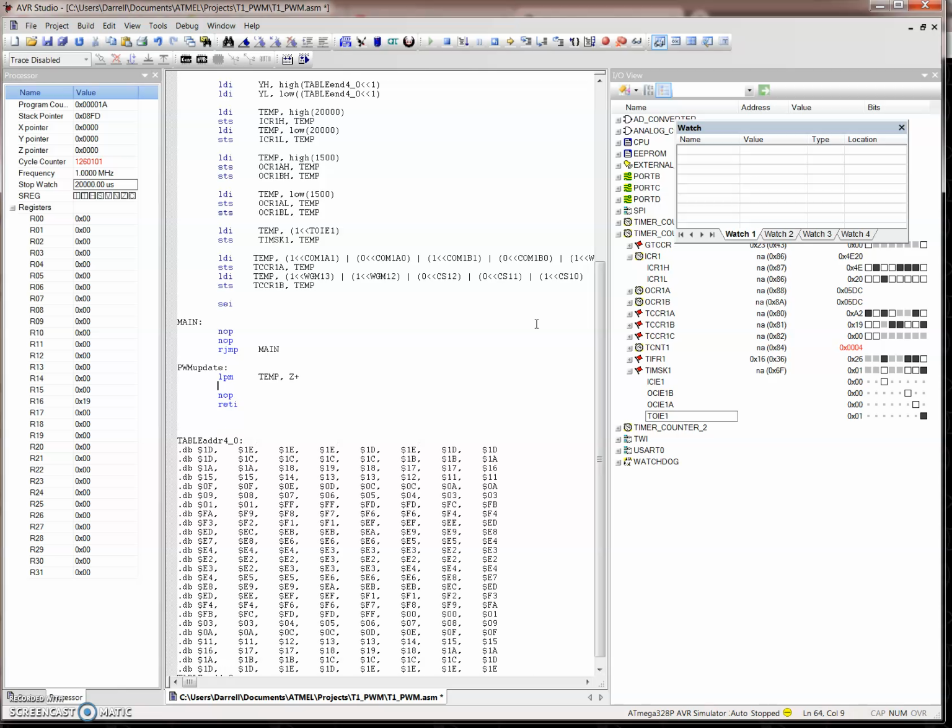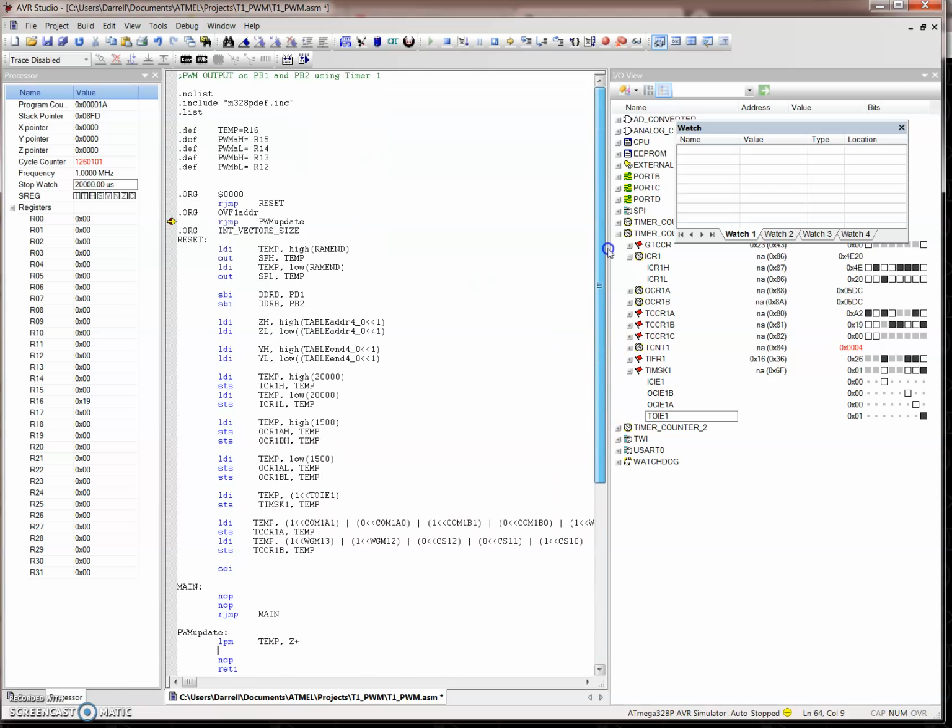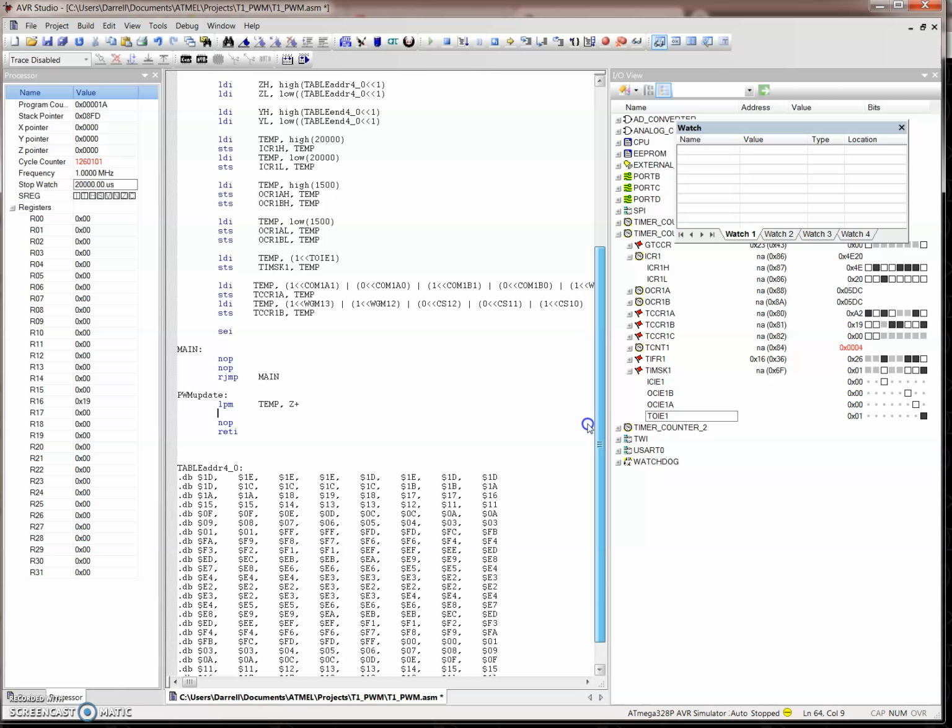Now we want to add that value to the OCR1A, which I called PWM AL. So we're going to add that value, ADD PWM AL, temp. And then we'll do it this way for now.